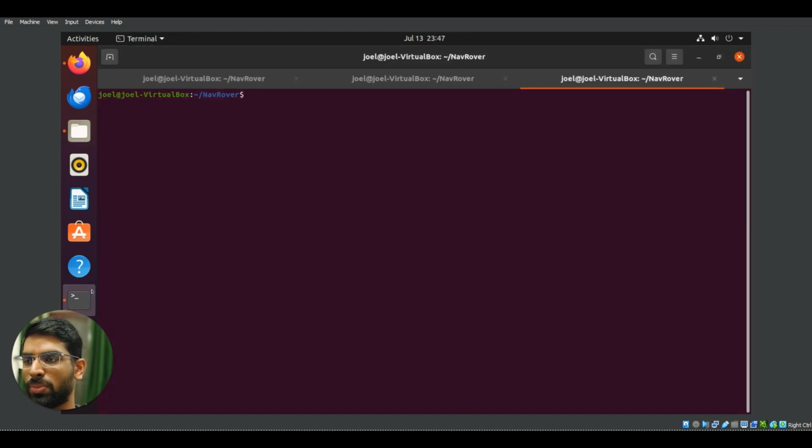Okay, so now let's open Gazebo using the gazebo.launch command.